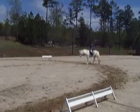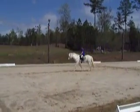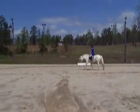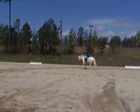Good girl. Just tip back a little bit on your pelvis and then move your seat bones kind of opposite of your elbows a little bit. Good girl. That's better. That's better. You'll reach. Good boy. Good boy. A little snort and reach.